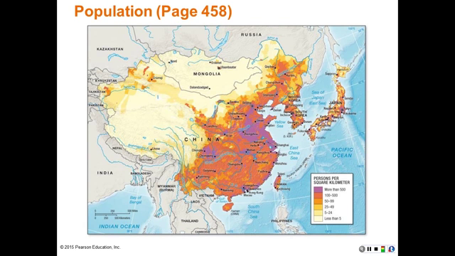Let's take a look at the population map here on page 458 of your text. Here we see in the west, of course, very thin populations in the elevated plateaus and the deserts. Mongolia only has a few well-populated regions, including the capital itself and a couple of mining areas. In the far west of China, we have some of the oasis regions of agriculture, showing greater population densities than the rest of the West, but much lower population densities than what we see to the east of China.